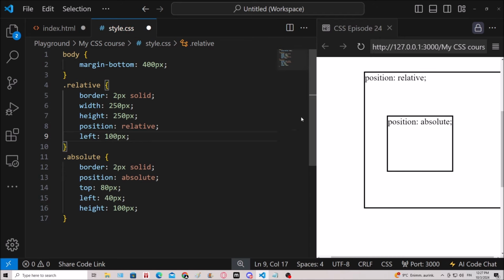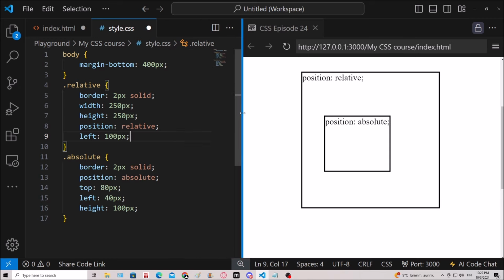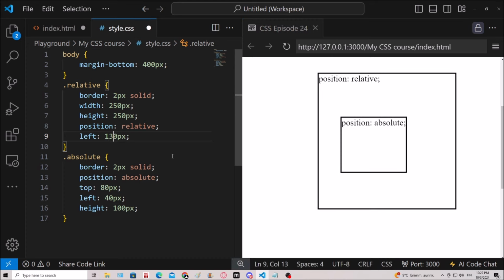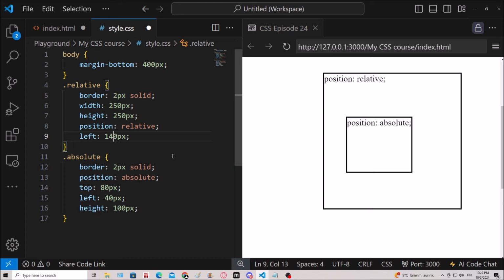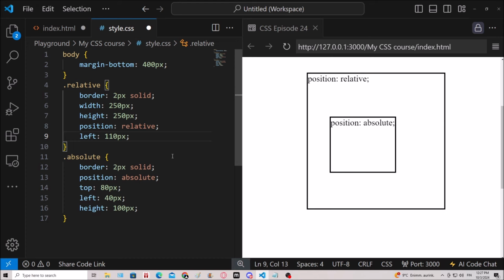So now you can see that the relatively positioned element has moved 100 pixels from the left to the right. And the element inside, which is positioned absolute, that's going to move with the element, as you can see. So they are moving together.